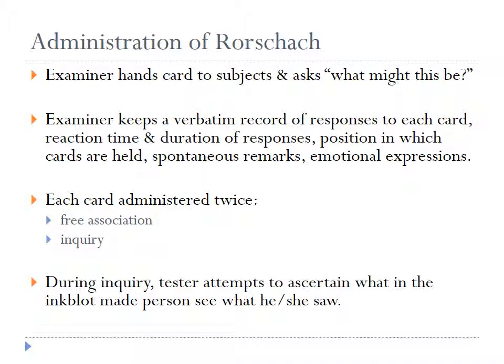Once all the cards have been administered a first time, a second administration occurs. This is the inquiry stage. Here, clients are presented with the cards, and the counselor recaps what their response was to that card. This serves two purposes. First, it allows the clinician to double check to make sure that they accurately heard the client and what the client said. Second, it allows for a more qualitative follow-up.